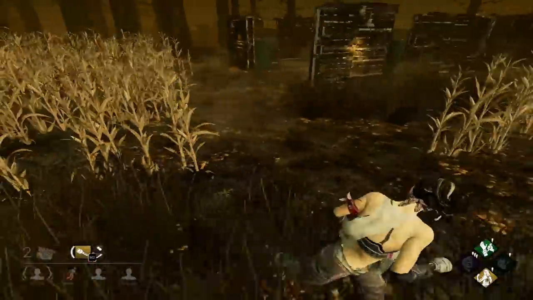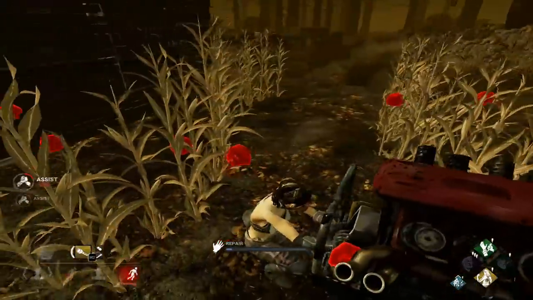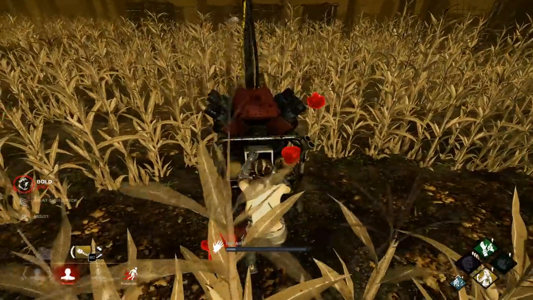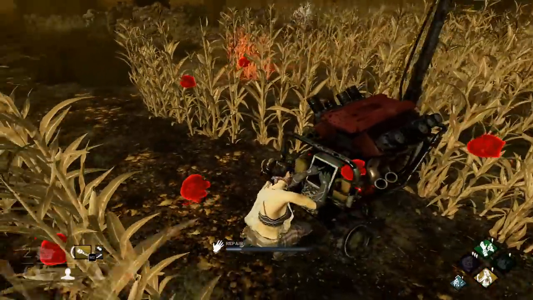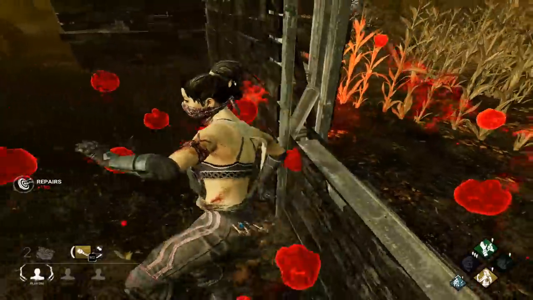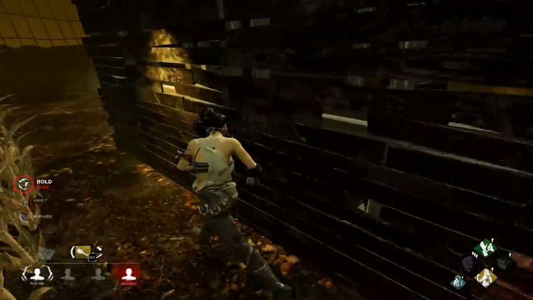Oh, you're not even injured, never mind. I'm going to do the gen instead. Actually, we'll see. Everyone's here anyway. The killer's going to come here anyway. Oh, killer's bamboozled. Yep, we're going to do that. And we're going to fast vault again. Oh, he knew that. Rip.